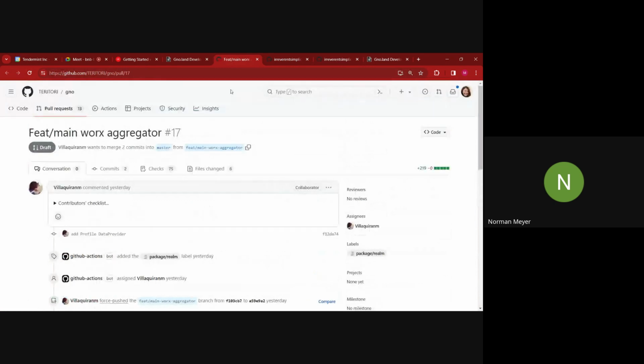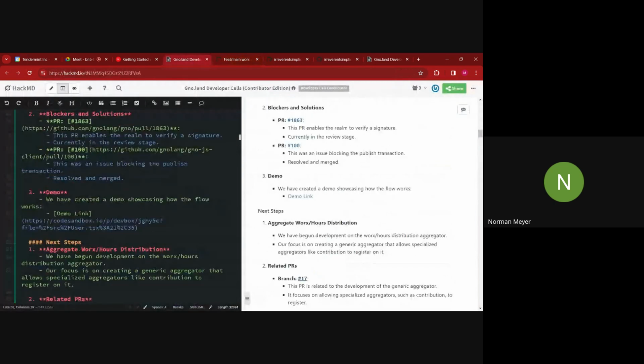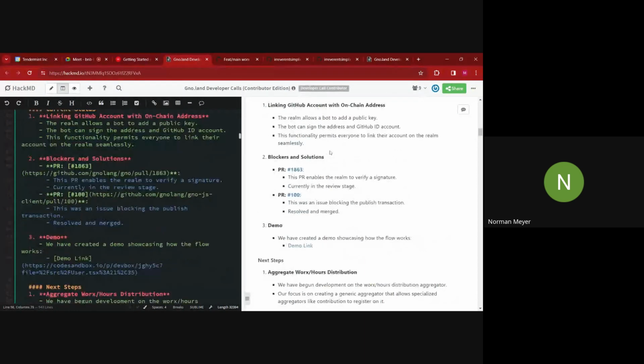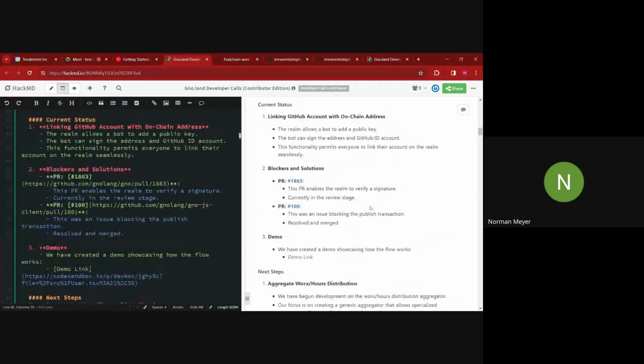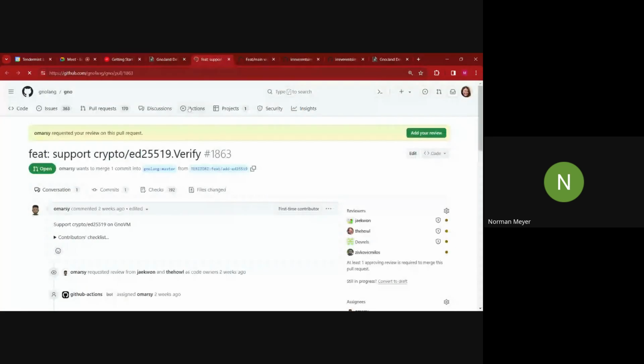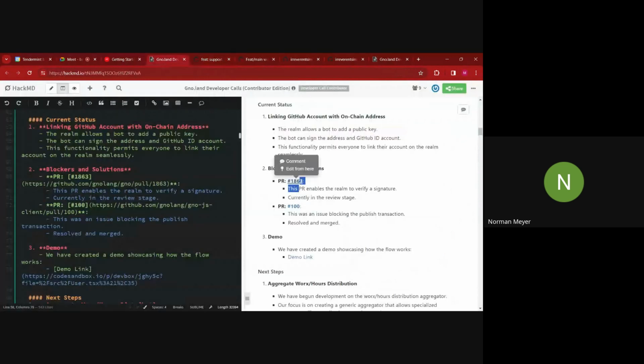So maybe we will need to open a new PR for Koblitz curves, since, for example, Adena and similar wallets only support this for signatures. Yep, that's it for us. And I'll do a demo of the GitHub account linking if you have time.